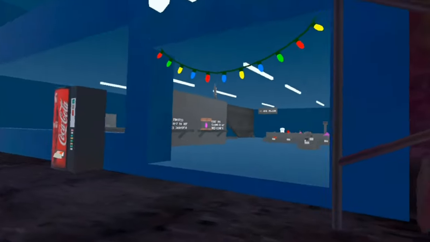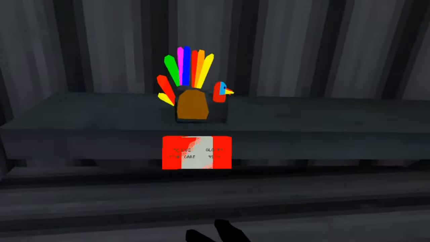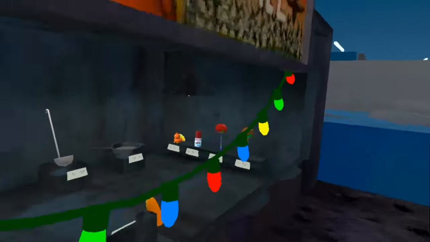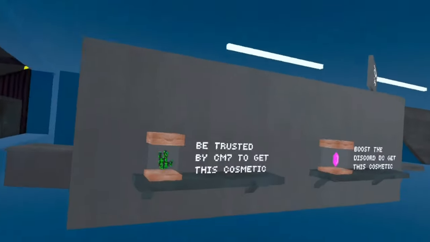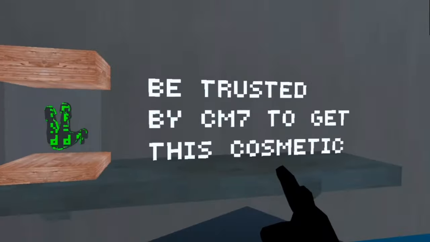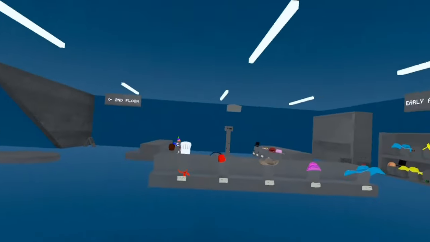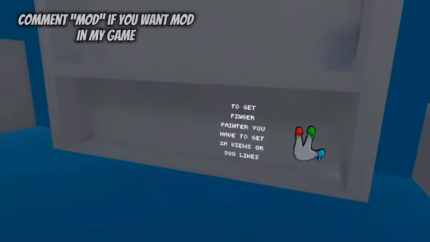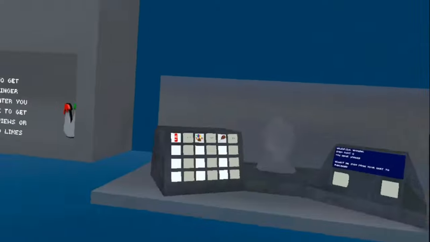But does it have original caves? This is a question. Yes, it does. It's in, oh, this is weird. Hold up. The fall flashback. Which is kind of cool. A vending machine. You gotta be trusted by him. That's crazy. Hey, if you're watching this, whoever made this, you should really give me that. Boost the server to get that. That's kind of cool. Yeah, get this video to 1,000 views so I can get that.